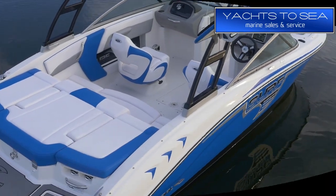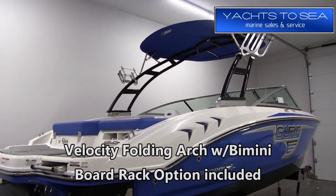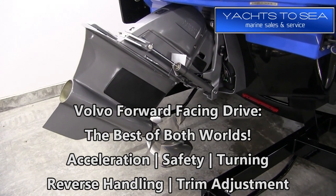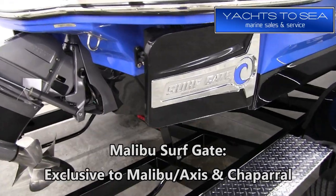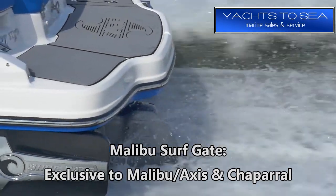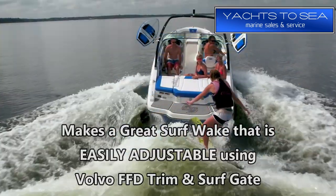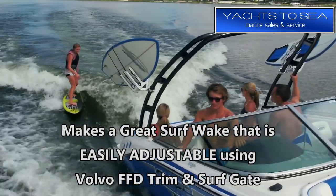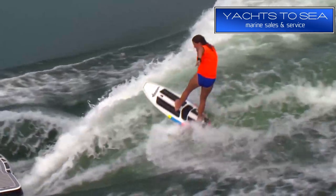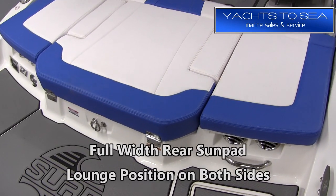Here's a look at some of those surf-friendly features on the boat. First of all, we have a velocity folding arch tower with bimini top and board racks. This is the Volvo Penta forward-facing drive — it's a great system for wake surfing; check that out on Volvo Penta's website for more info. On the sides of the boat is the Malibu Surf Gate, a great system that Chaparral has exclusive rights to use from Malibu. You control it on your Medallion touchscreen dash, and you get a great surf wake. It's easily adjustable, and with the balance system, the Volvo forward drive, and Surf Gate, it's a very user-friendly surf boat.